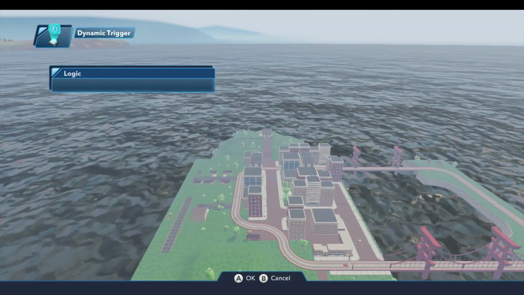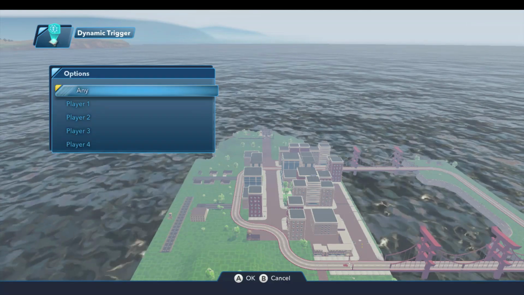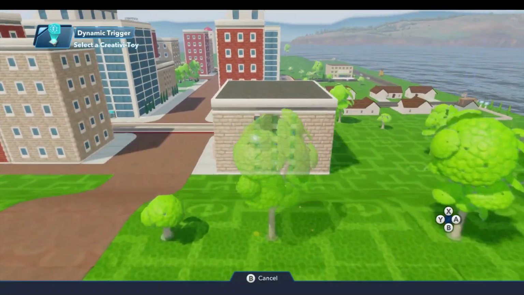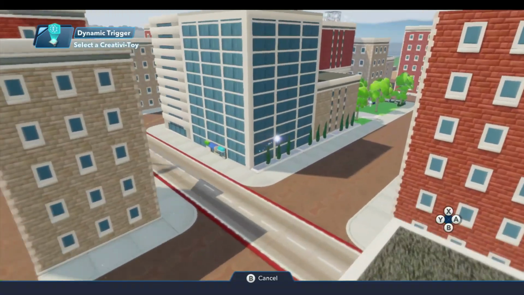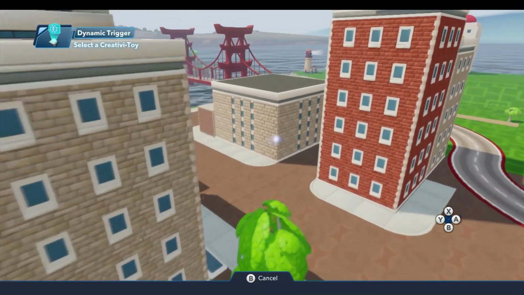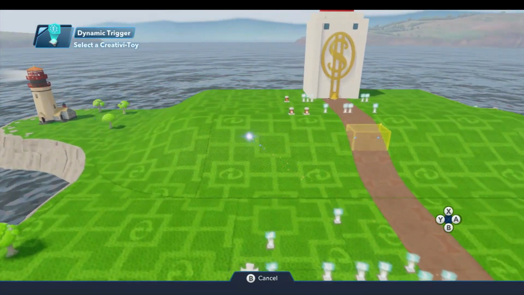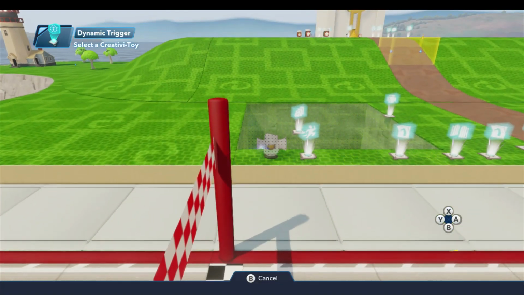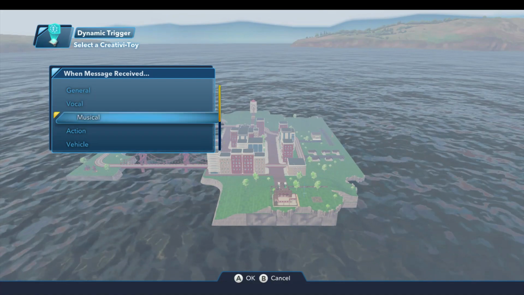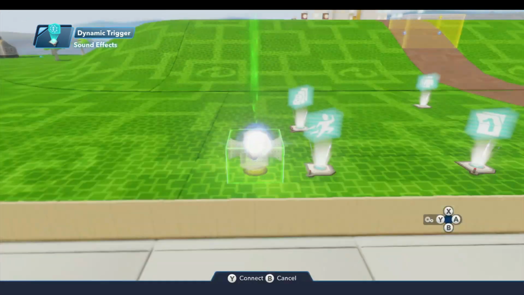And on the dynamic trigger, when entered by player any, we're going to come over to the sound generator and play the musical flourish that indicates that the quest is complete. And the sound generator is all the way over here by the mansion. And that sound is under the musical category, fanfare.